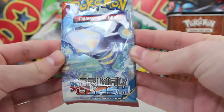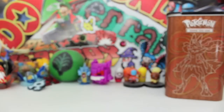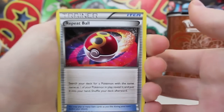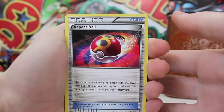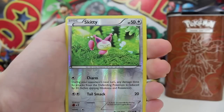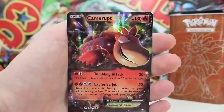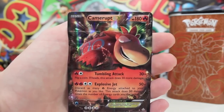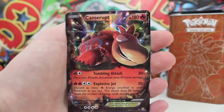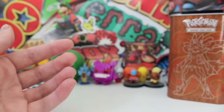So we get the last Primal Clash boost, which is the Koga one, and then we're gonna go into that Roaring Skies — let's bust this one open. It feels like it's already open, it's that puffy, but it's not. Come on! We get a Weedle, a Zigzagoon, a Shroomish, a Surskit doing a backflip, a reverse Skiddo — and then HALT! No way, we pulled an EX out of an Elite Trainer Dex Shield — that is ridiculously hard to do, practically impossible! And it's a Rayquaza EX! Even though I think I've got 6,000 of these cards, I am still absolutely stoked, because that is crazy awesome luck!